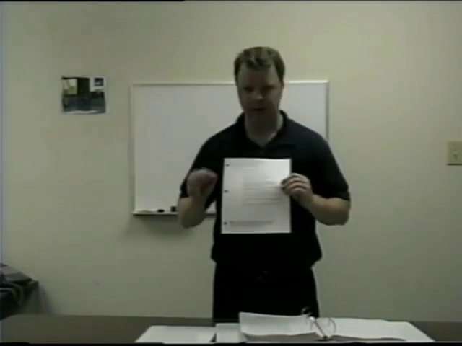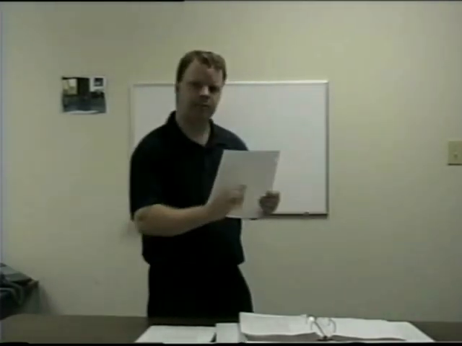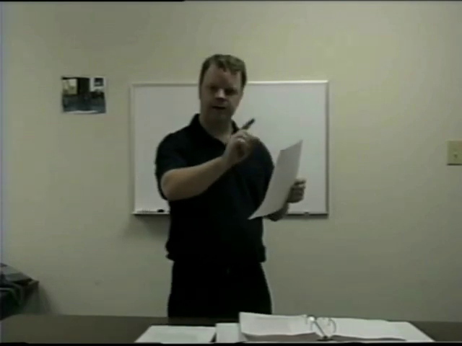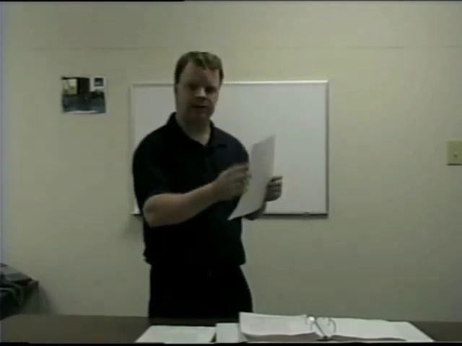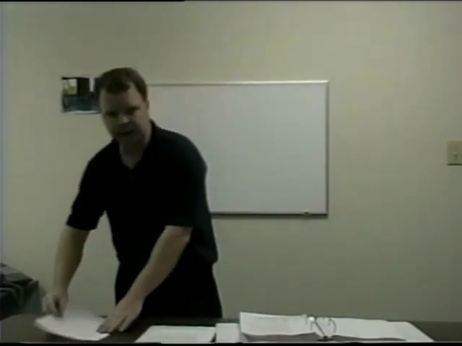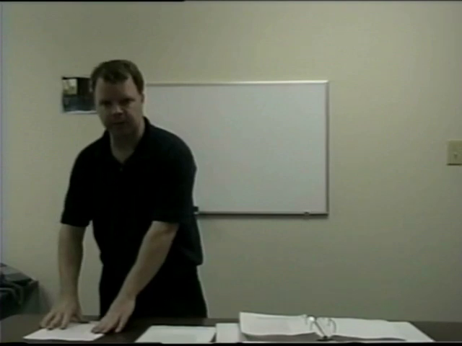If there are any problems, if you check on here that there is a problem, over in the right-hand column we make a note of the problem. Then we're going to staple on a separate sheet of paper. On that separate sheet of paper we're going to track what was done. Subcontractor was notified at this date. It was remedied at this date. All that is stapled on with this inspection paper and put into the 3-ring binder.